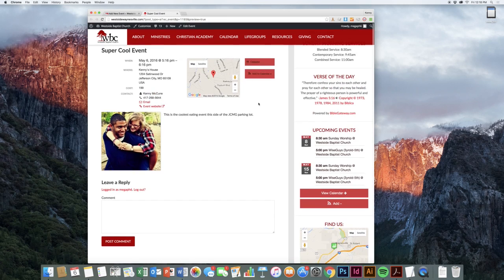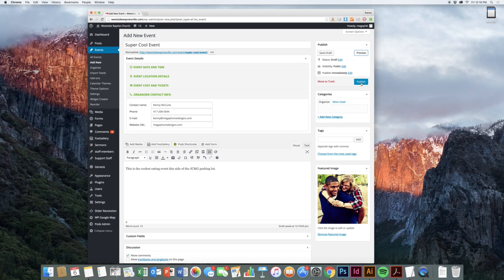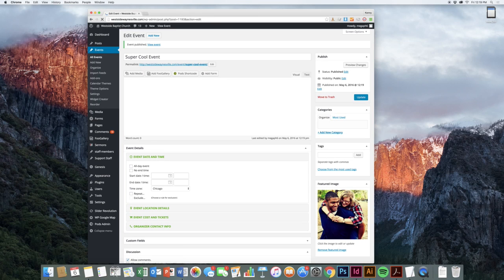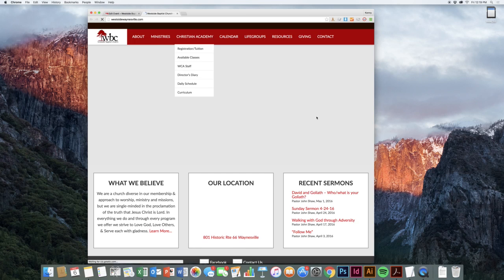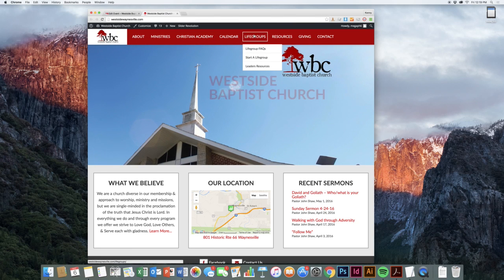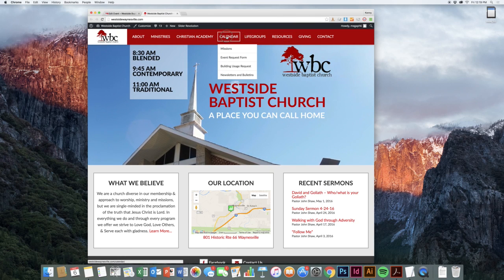And so then we have all this event information here. Normally you'd probably have a little more text than just that one line down there. And then if we want to say this is going to be a live part of the website, we will click Publish. And once we click Publish, then it not only shows up there as an individual event, but it will be automatically populated in these other parts of the website, like our calendar here.